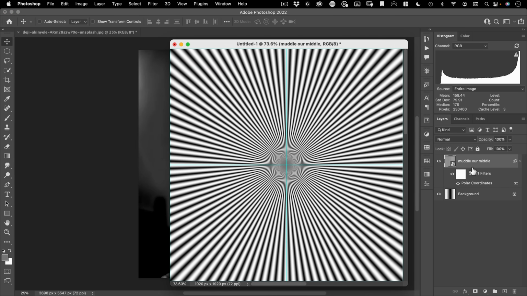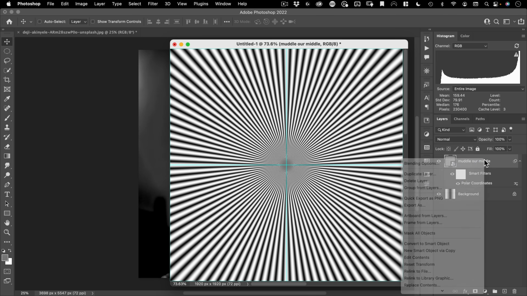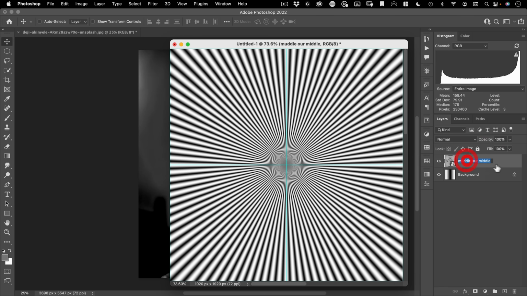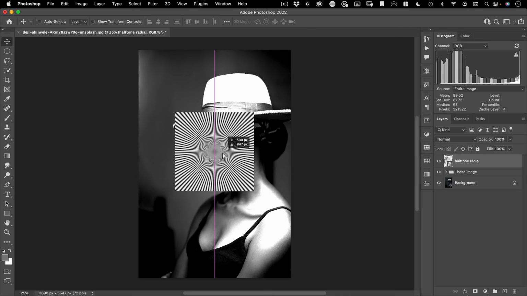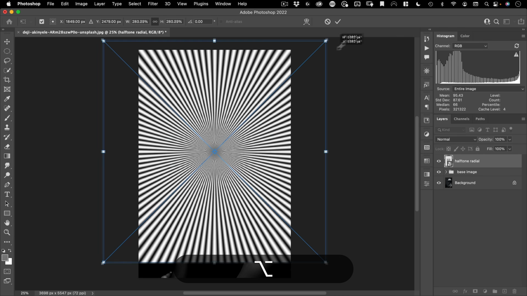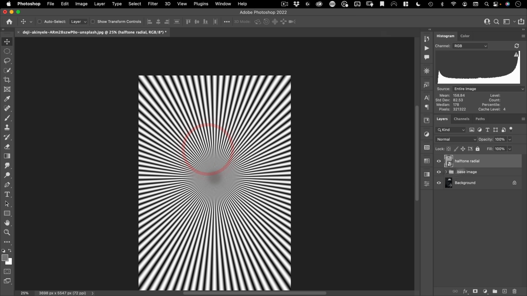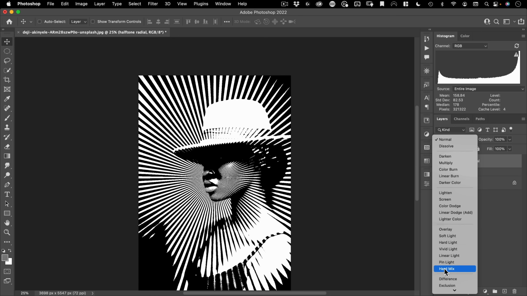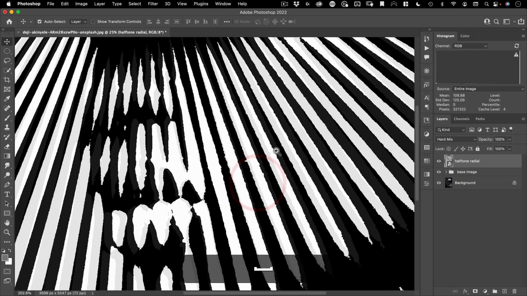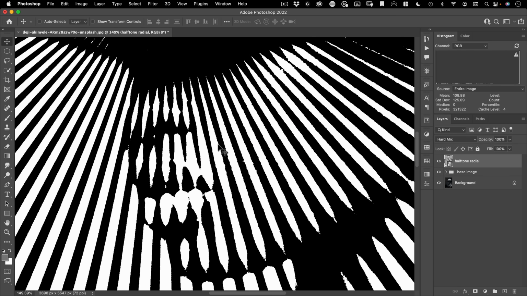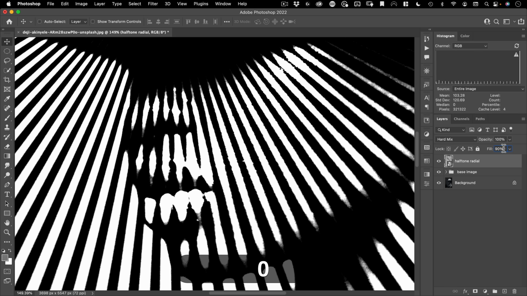All right, next, I want to convert this to a smart object one more time so that the polar coordinates is baked in. So I'm going to go convert to smart object, and we're going to call this halftone radial. All right, I'm going to pull that in here, and we're going to do a transform, just make that a lot bigger, and then put this on hard mix. There you can see we are getting that effect that we want. Now because it's at 100%, we're getting a very, very sharp threshold. I want to reduce the fill here to 90, just to smooth some of those lines out.